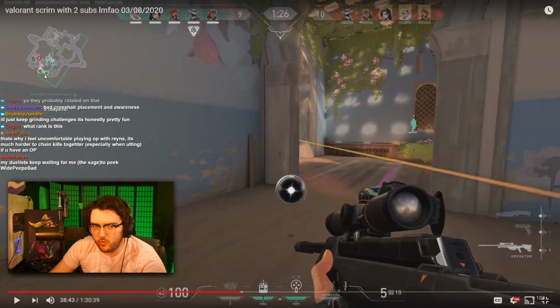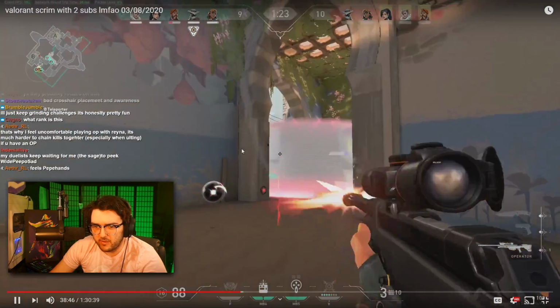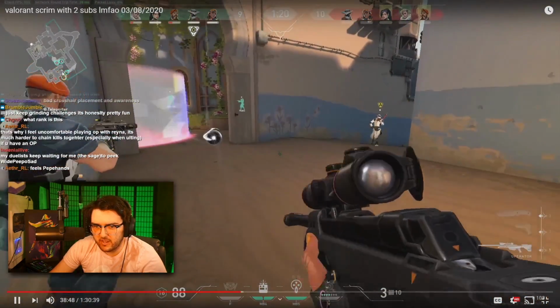And although this is a team of solid players, these guys are all pretty good, they're going to go for this push here and they're just not going to be able to make any entry on the site. You'll notice the Cypher utility comes out. There's the cage right there.